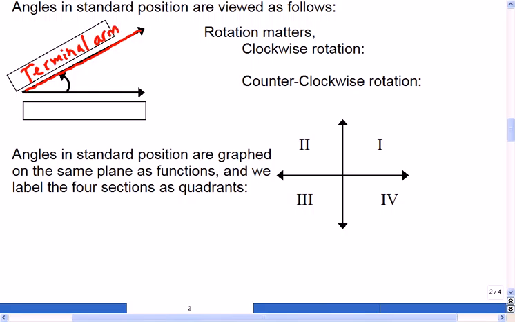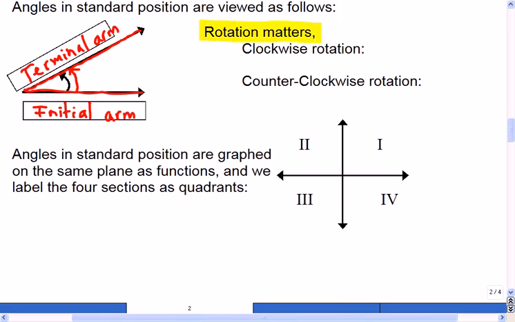So what you should think of that is as the angle is raised up to this position, that's where the arm stops. So if the arm is stopped, like terminal, that's the terminal arm. Okay? This arm here, it stays fixed, it doesn't move. This arm here is known as the initial arm. This is where the angle starts, and it grows from there. So those are just a couple of the terms you might hear.